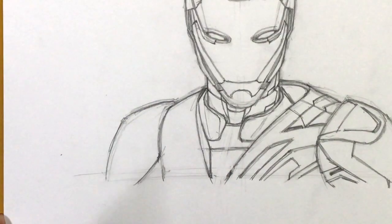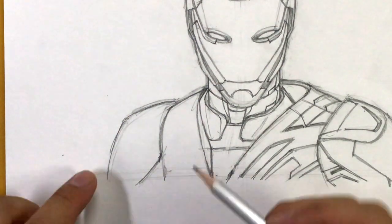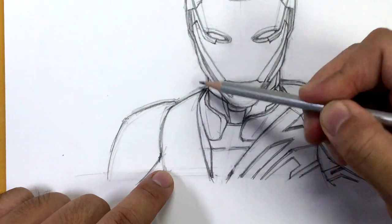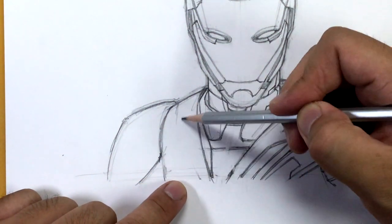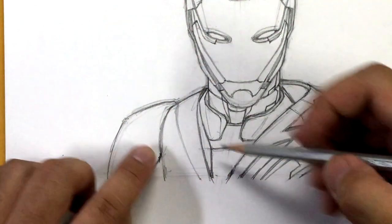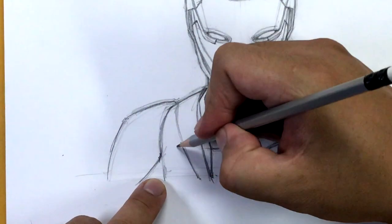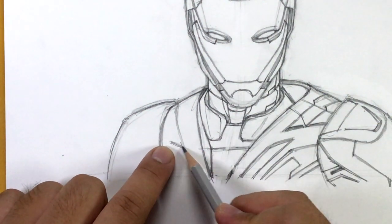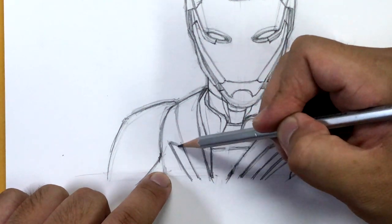Let's go over to this side now. Okay, where shall we start? So we did this line right here. We're going to draw a line from here going out to about there. Okay, we're going to draw the same thing as this. On this side, it goes this way, and like that. So about the same height, you want to make sure. Like that.